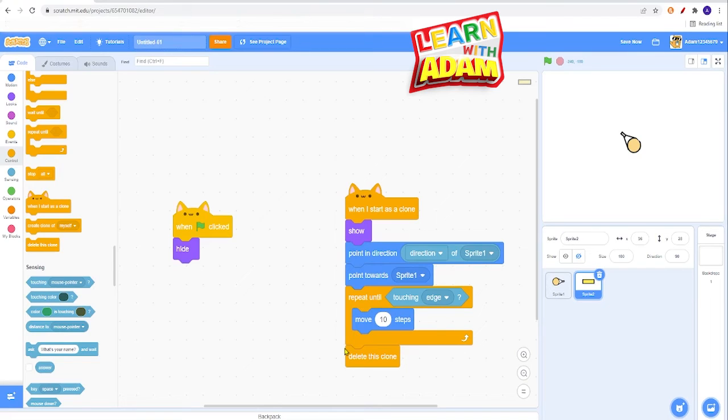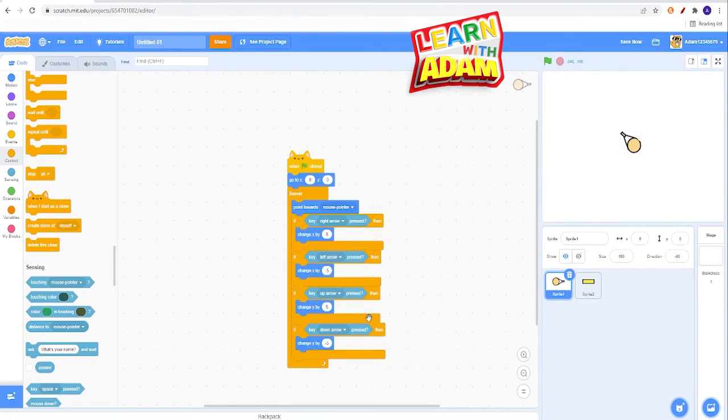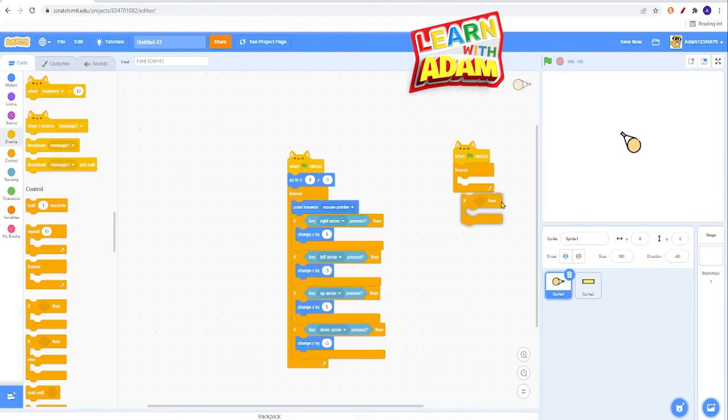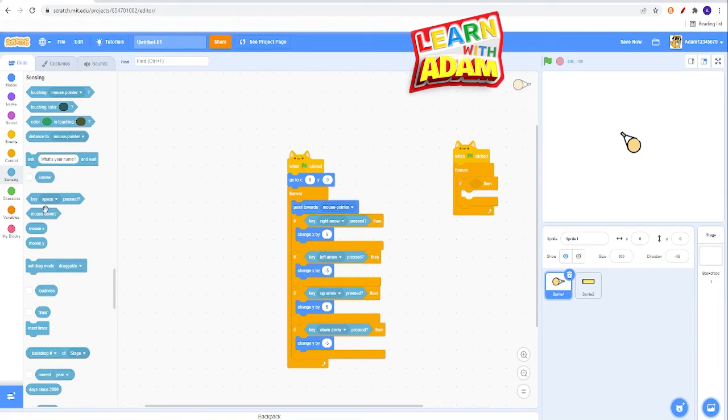So remove this clone. Here, we almost finished, but we need to put something in the sprite 1, or the player, or sprite, I don't know. Here, let's go to events, drag a when green flag is clicked, bring a forever loop, stick it with the when green flag clicked, bring the if statement, stick it with the forever loop, and now, if mouse down, so this is mouse down, that means if you click your left button, something happens.